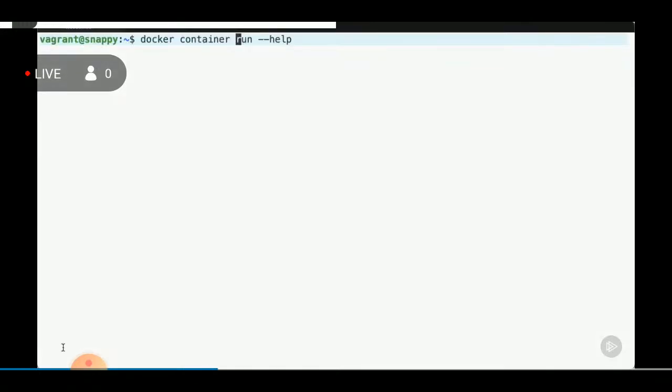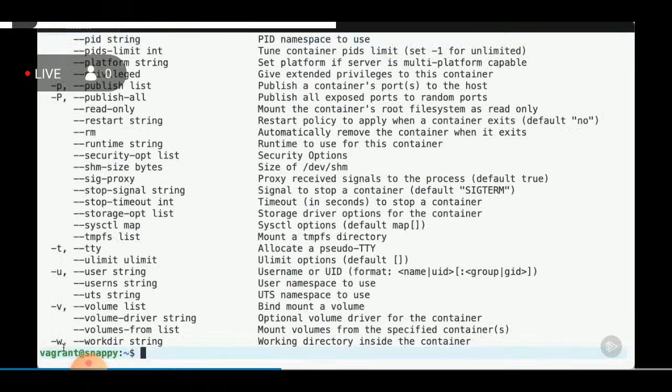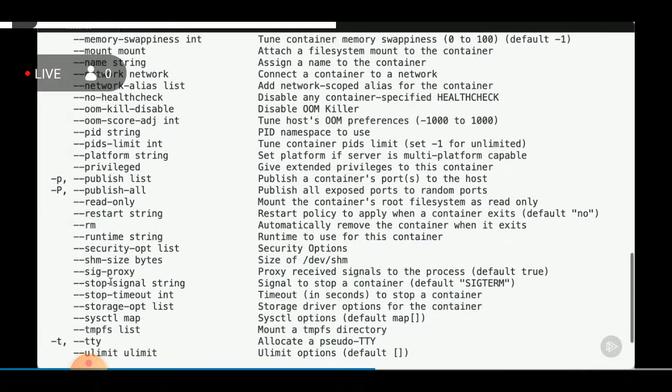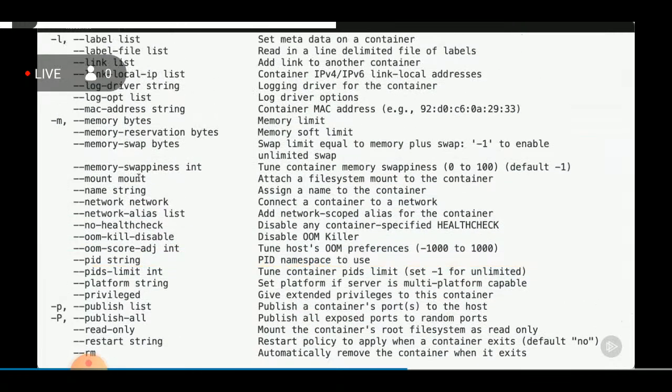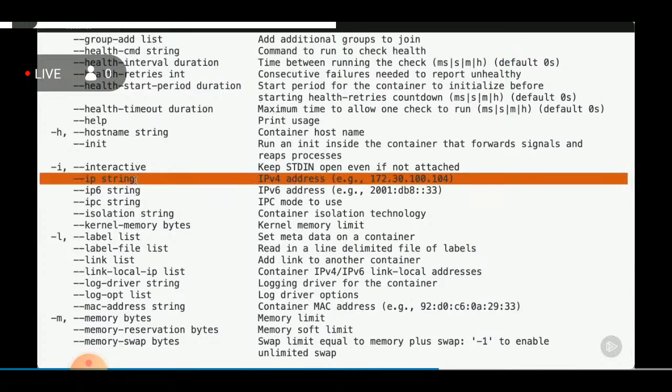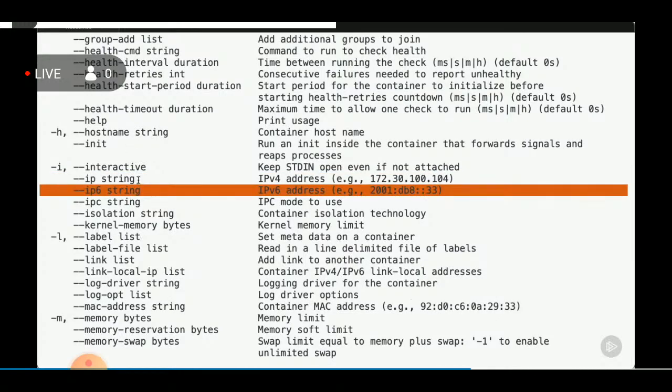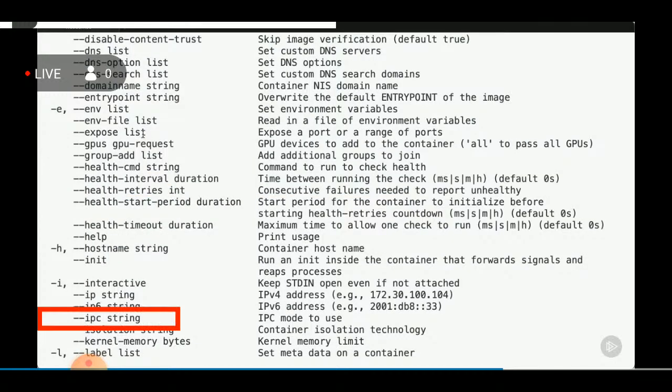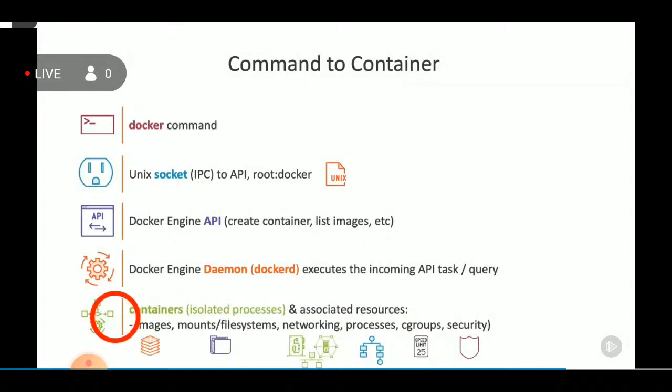In fact, if you take a look at docker container run and then grab the help with the help flag, if you look at this command, you will see reflections of what we just saw a moment ago with namespaces. For example, here's user namespace. If I scroll up here, here's a setting for PID namespace. There's the word mount. We have networking. We have networking flags all over the place, actually. We have a hostname and another familiar flag, the IPC mode to use. These are just a few of the reflections of those lowest levels bubbling up to the top level command. So when we make requests to Docker, it can pass along the arguments we need to the lowest of levels.